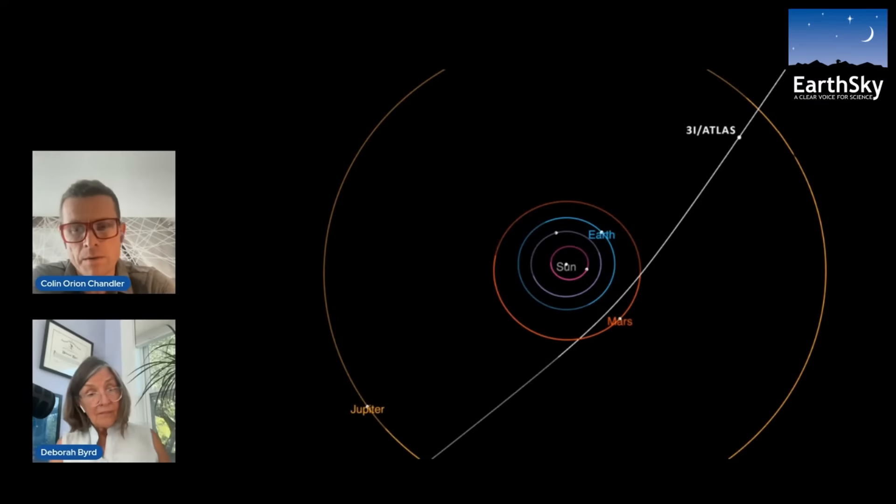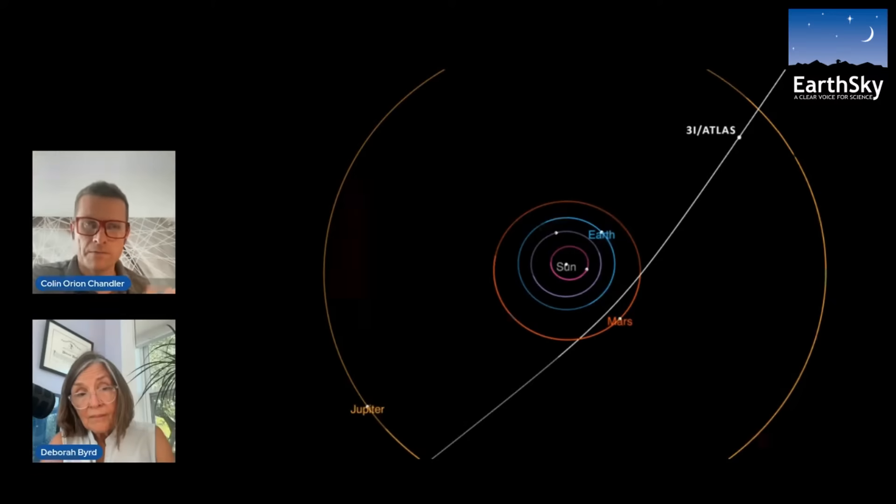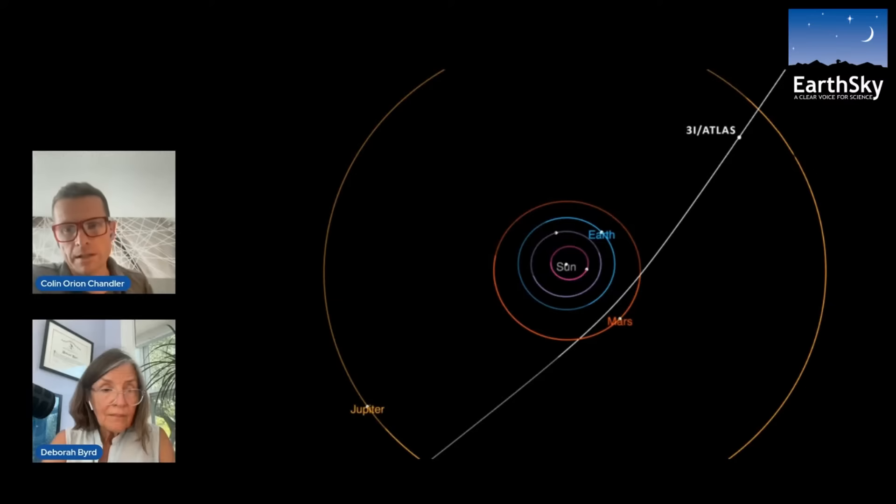It's harder to do with comets, especially because what we are seeing may not actually be the body itself at all. Typically, the light is reflected from the shroud of material around it — either the coma, the tail, or some combination of the two. So you model the dust and the tail and what's coming out, and if what we see matches the simulated dust environment, we estimate the size. But when you cannot see the nucleus — the bare body itself — it makes it exceptionally difficult to determine just how large the object is.